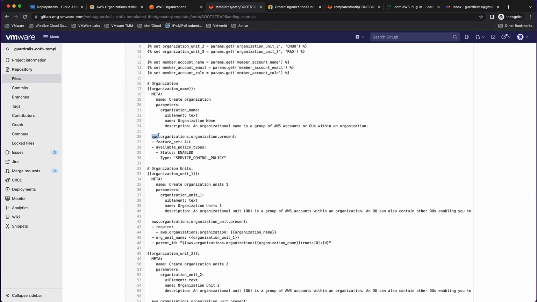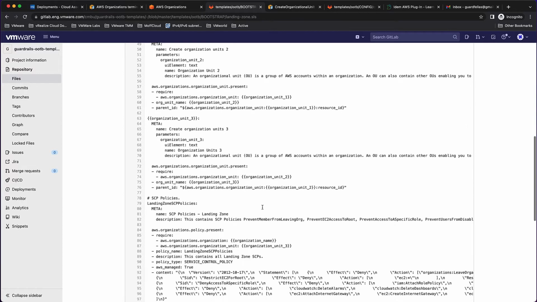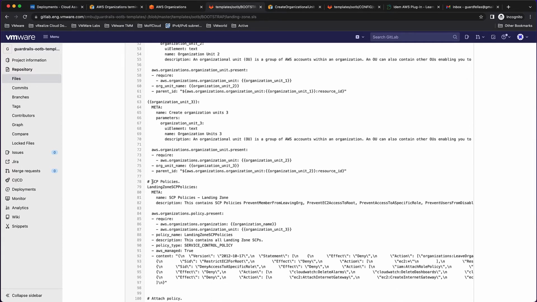I just need to map those properties to the existing APIs, and I'm ready to go. And it is then smart enough to tell this is the resource I want, it needs to exist, and even if that resource exists, like in my case, I have the root organization already there and the policies already enabled. Guardrails, taking advantage of the item templates, will know and say, oh, you already have this, then I don't really need to recreate it. I need your desired state, I need your intention, so I'm good. But everything else that is missing or is not aligned to the properties that I'm defining here, we will recreate it, we will reset it in a way that it meets this state, right?